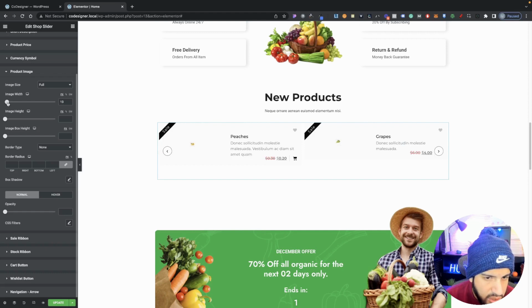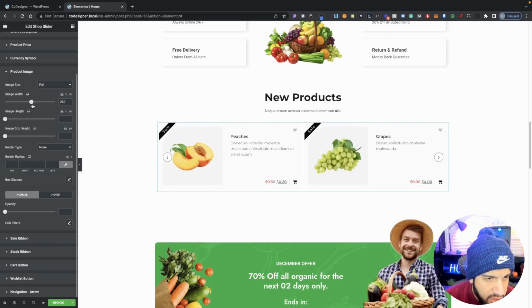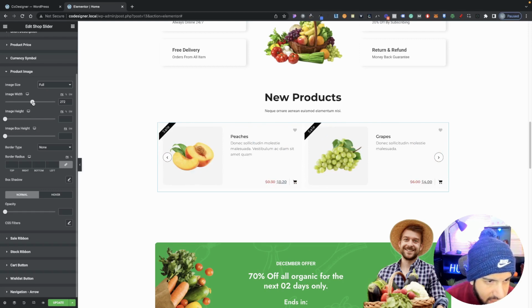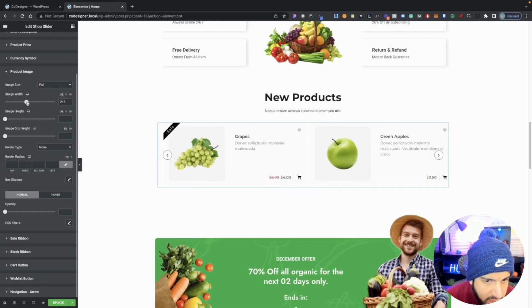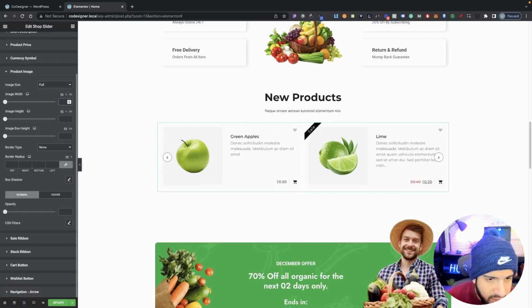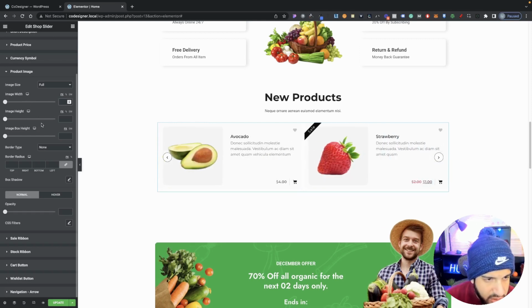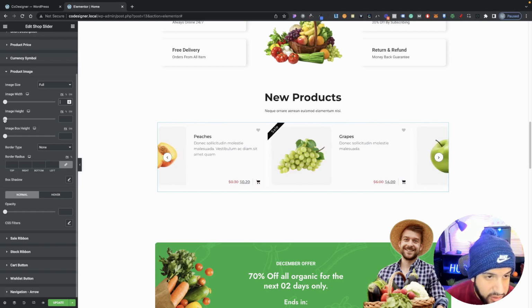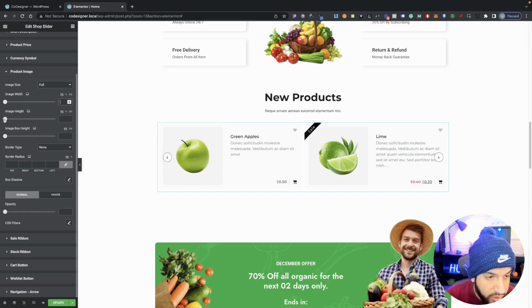Image width, you can go ahead and adjust that to pretty much whatever size you would like. Obviously go to the largest size that it could without stretching it, but this is fine with me, so I'm gonna just leave this as how it was. I don't need to adjust this because I think it already looks great, but I love that you're able to do this because I know that I've had issues in the past and I've had questions asked about doing stuff like this, and there we have it. So this is a really good plugin. I'm probably going to go over it a bit more, so I'm very excited.